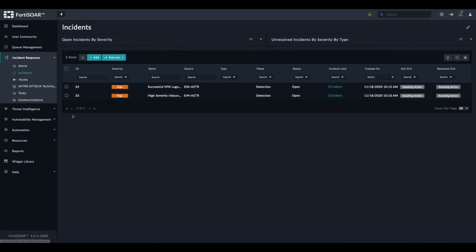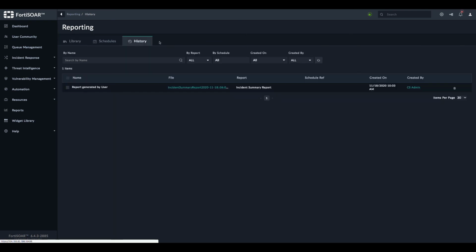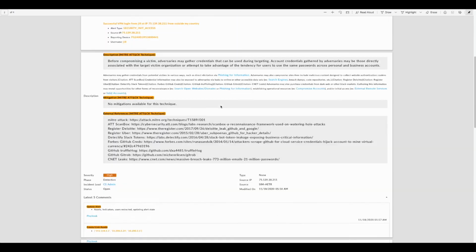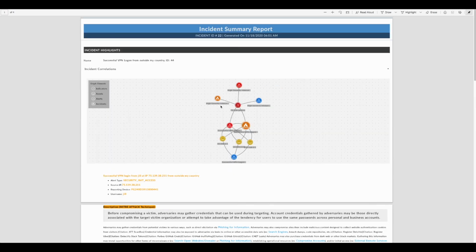So we can go to reports, and we can find the previously generated reports right here. Then we can download them, and we can check it out. It's a PDF file. So we can, for example, send it by email or even schedule it if required. And that's about it.